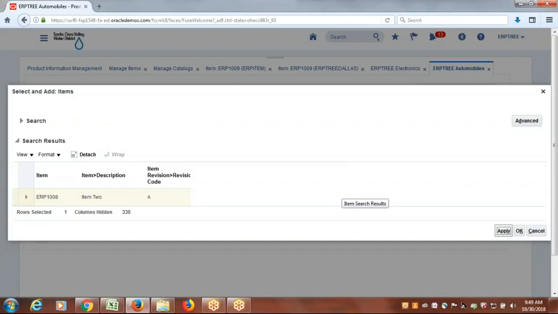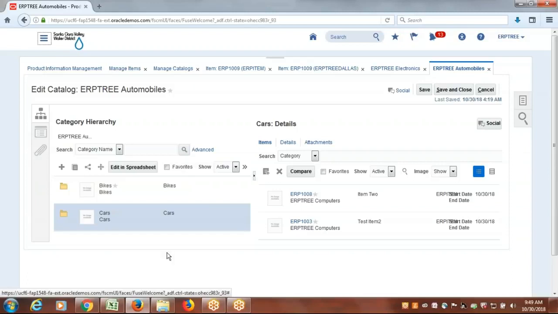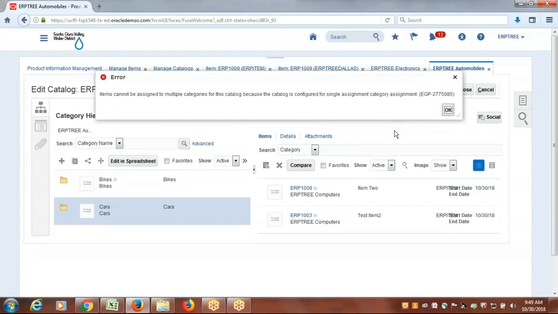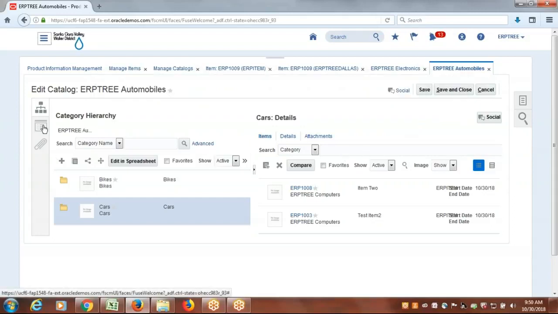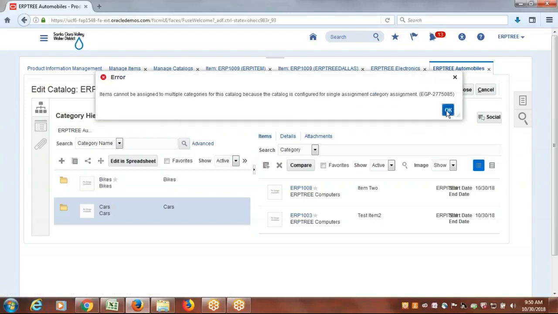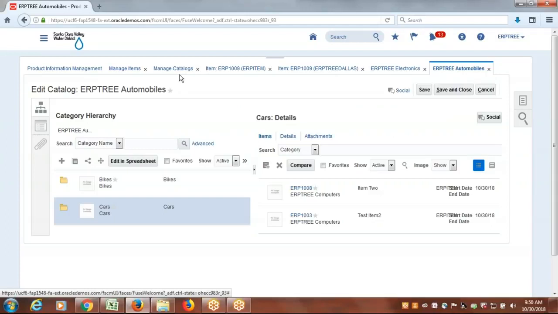Say apply and say OK. Ultimately, it should not accept. Just click on save. It will verify the controls at catalog level: items cannot be assigned to multiple categories for this catalog because the catalog is configured for single category assignment only. If you go to the details of this catalog, it is saying not allowed.